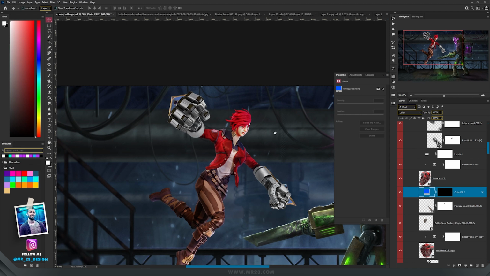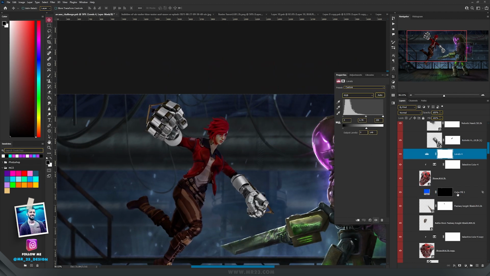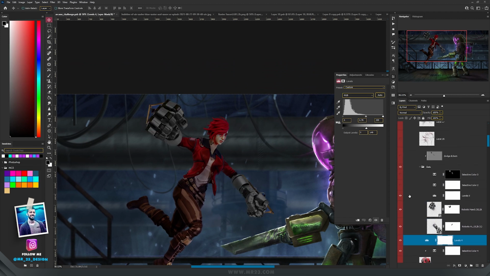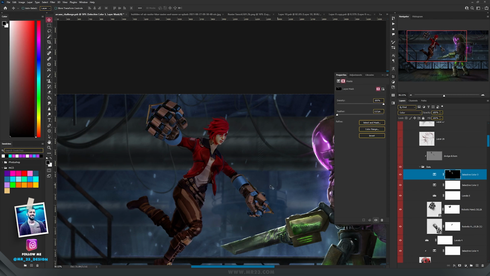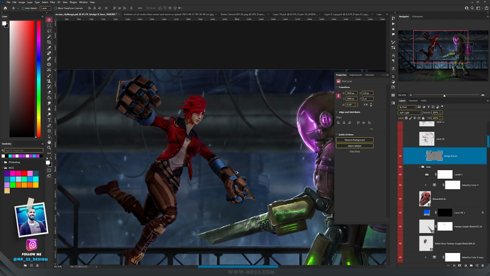Then on the Vi character I have added a levels adjustment layer and I have made everything even darker. And coming back to the gauntlets, I have added the same levels to make them matching the rest of the colors. And with a selective color adjustment layer where I have modified the neutrals, I gave them something like a gold look. And with another selective color I have added a mask and masked some parts and kept only that blue. I have added more shadows by using that layer set to soft light, where I have painted with black.